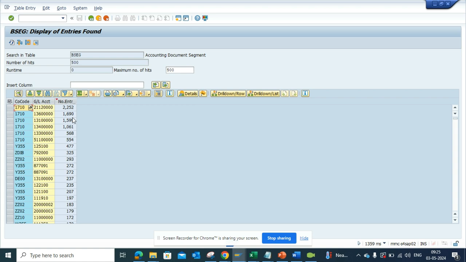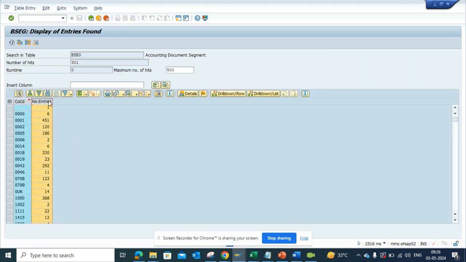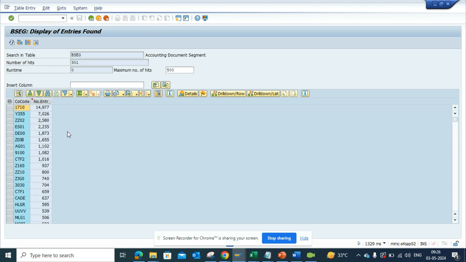This is very, very important, where you can find which GL to use for test data purposes, or which GL is the one that I should copy to create a new GL. This is very important in creating test data, in analyzing issues, and you can also understand the different GLs that are being used in the system. It may not happen that you have created a GL and it's being used. So suppose I do it like this and execute. I can find out which different GLs are being used very often. These are the ones that are being used.